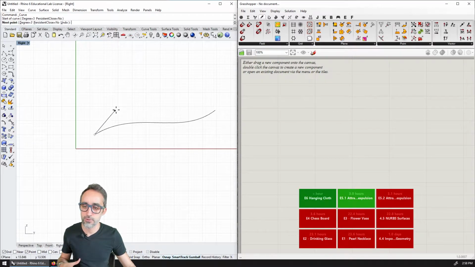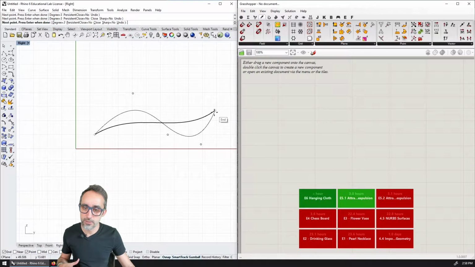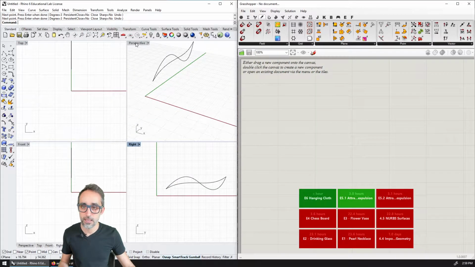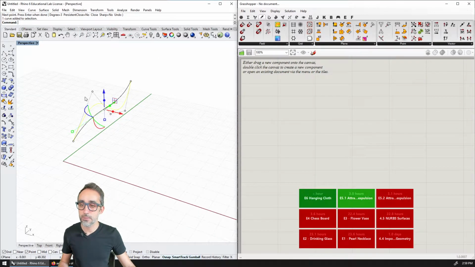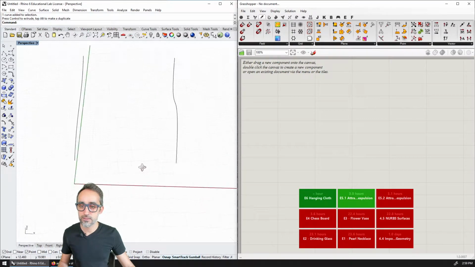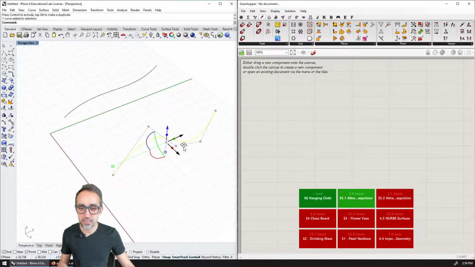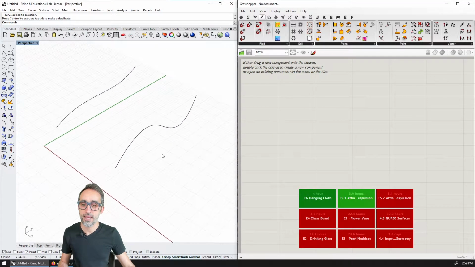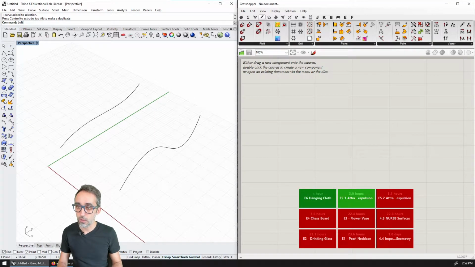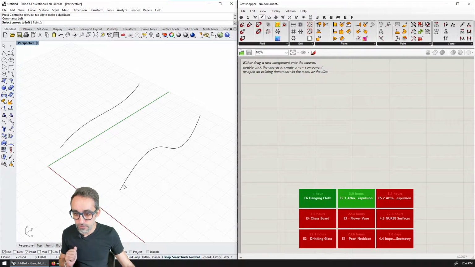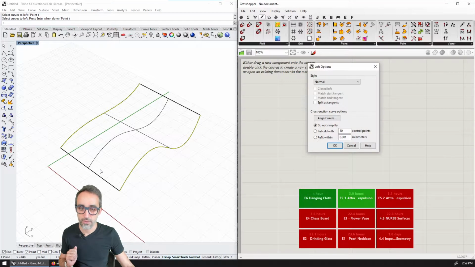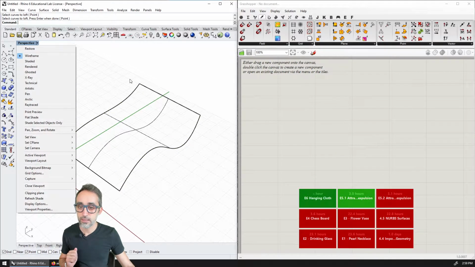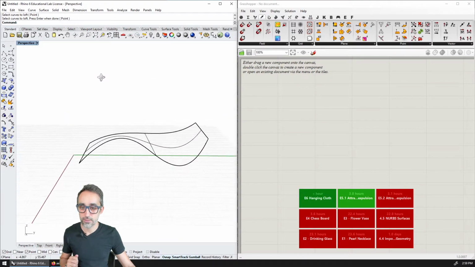So what I'm going to do is I'm going to start from the same point, but now perhaps the curvature, if you will, is going to be a little more pronounced. All right, but they both start and end on the same place. I'm going to go back to perspective, and then I'm going to move this curve in the y direction to create a surface that is more or less square. Not really, but it doesn't really matter. And then I'm going to type loft, and then I'm going to loft this curve and this curve together. And therefore, I will be creating this kind of surface in 3D.